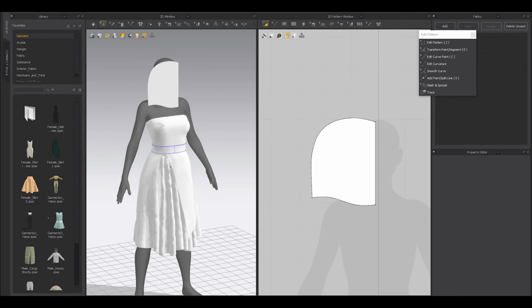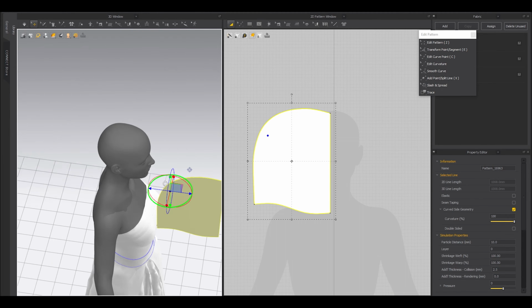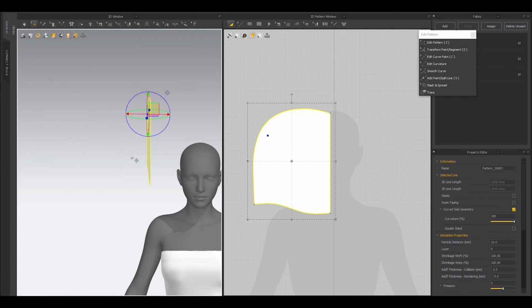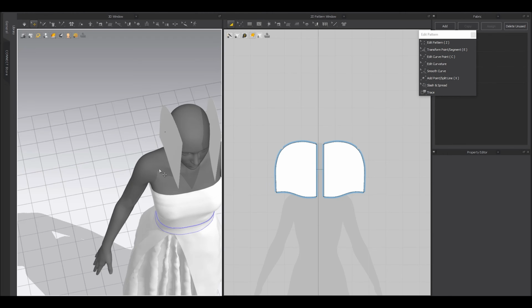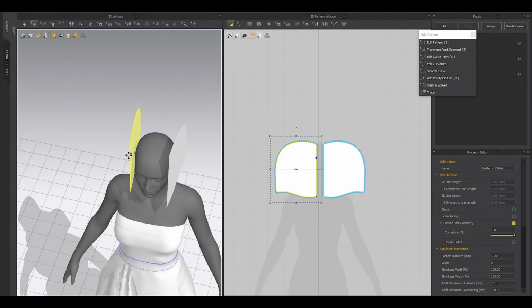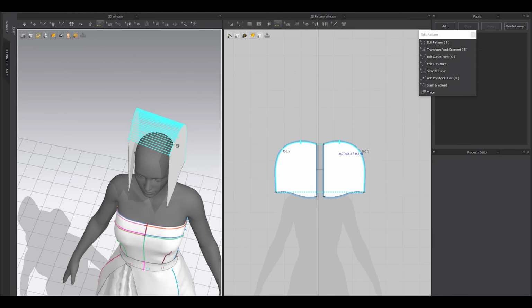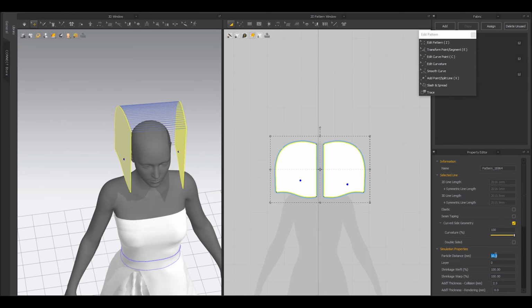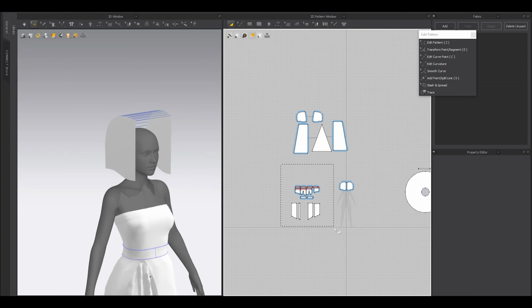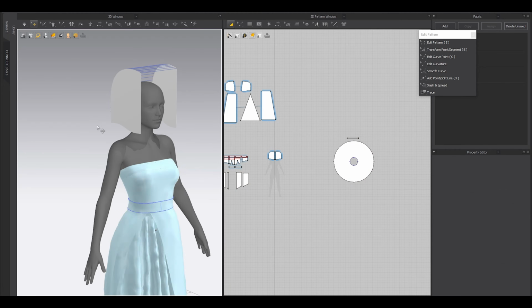Now let's keep it aside. I'm going to select that, move it like that and put it right about here, and then Ctrl D to symmetric paste to the side. Now I'm going to use the segment sewing tool and sew it from this side to that side. It's very easy in the 3D window. And then I'm going to just increase the particle distance so it will simulate fast. And I'm going to select everything and freeze it.